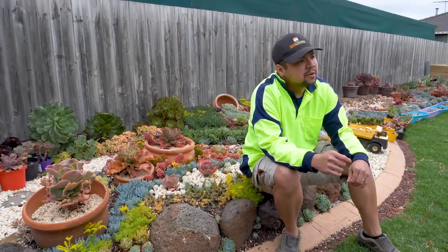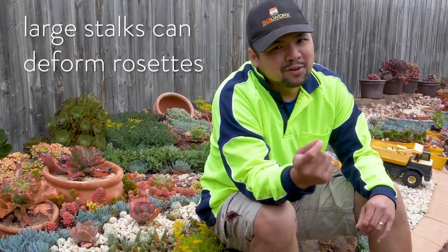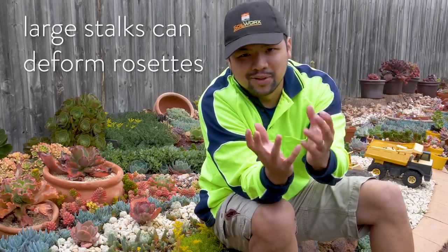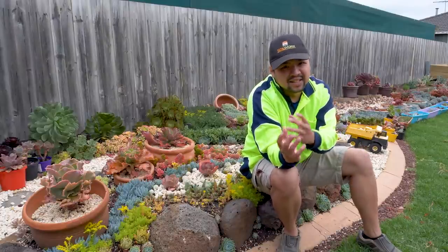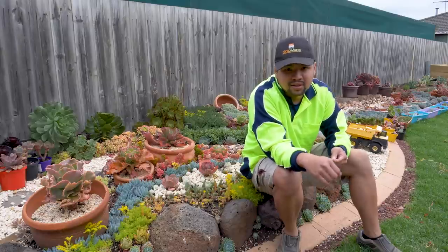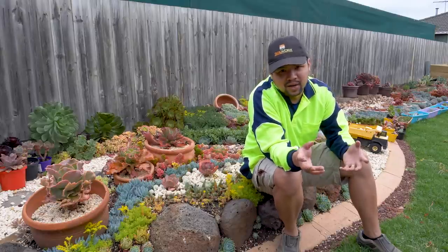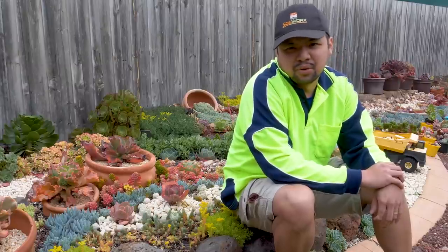And one final thing, one more reason why you would want to remove flower stalks is because large flower stalks can distort the shape of the rosette. So as soon as I see that the flower stalk is pushing hard against the leaves, I try to remove it, and this tends to happen with larger cultivars like anything that's based on gibbiflora. So all of the Fred Ives hybrids that you see here, these are the ones most prone to that problem.